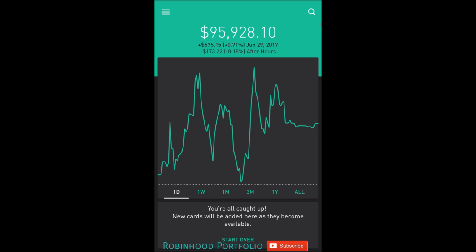And for the ETFs, 1 stock of VB, a very good Vanguard small cap stock, $135. Then 6 shares of SPHD for about $240, and then either 1 share of VOO for $221 or 2 shares of VOOG for $245. And if you consider VOOG in the portfolio, those collection of stocks total up to $1,001.72. And again, you can buy simply half of those stocks. 1 stock of Intel, 1 stock of GE, 1 stock of Yum Brands China, 3 stocks of Ford, 1 stock of Bank of America, 1 stock of Pfizer, 1 stock of VB, 3 stocks of SPHD, and then 1 stock of VOOG for a $500 new investor portfolio.